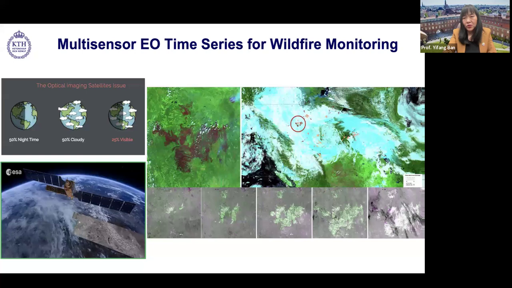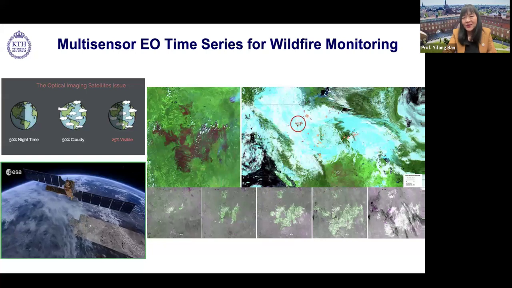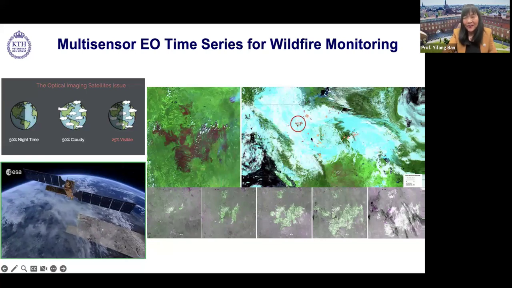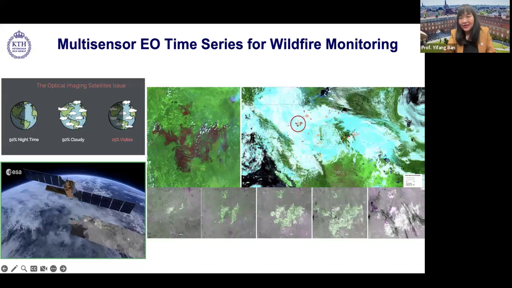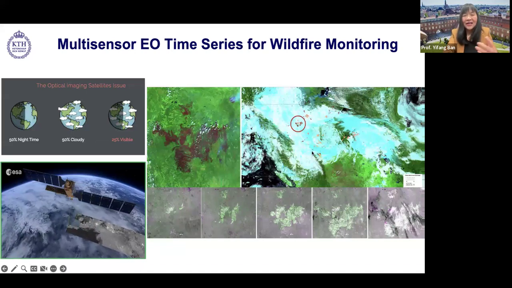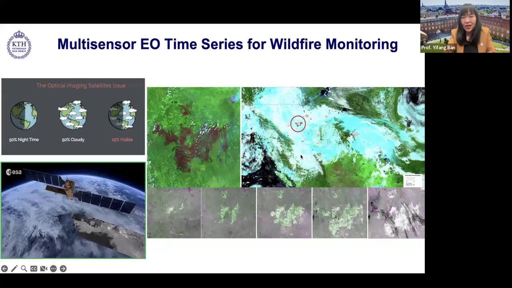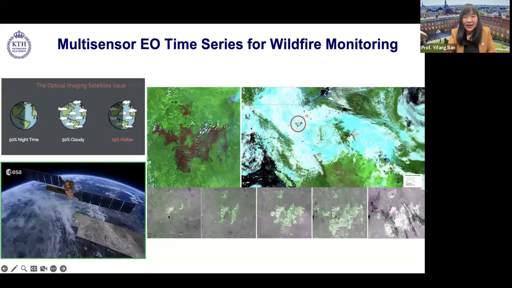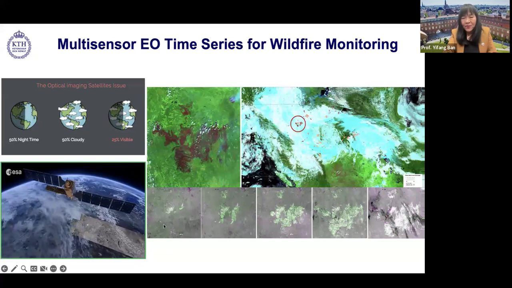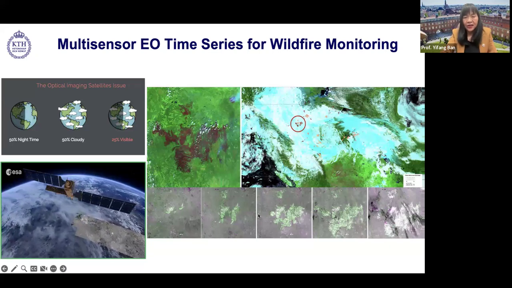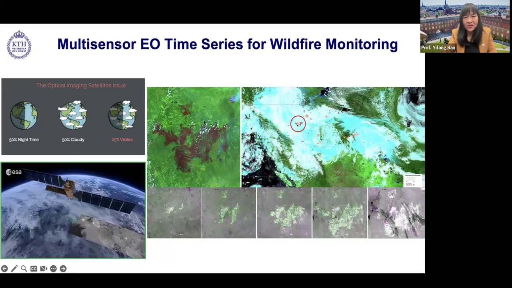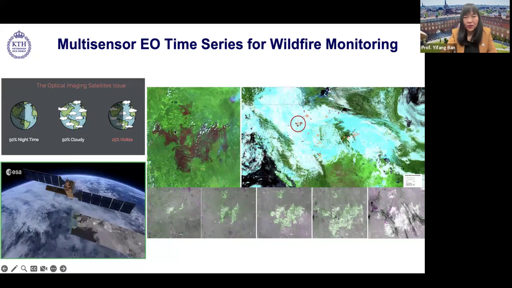But when you move north, to the Canadian wildfires, this is an overview using VIIRS, a lot of clouds constantly covering the burn areas. Then with radar, we're able to track the progression of this large fire called Donnie Creek Fire. And here is the burned area seen on Sentinel-2.